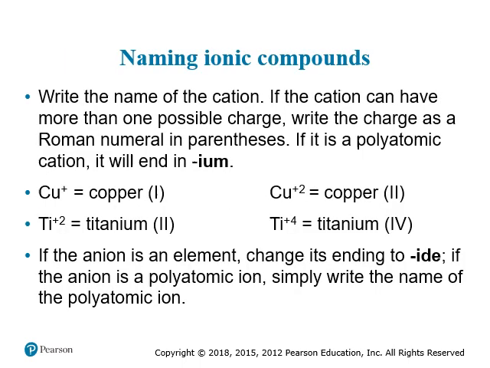There's not really a common naming scheme for those, but we should be able to name these 2 types of compounds. When naming ionic compounds, it's simple. First, you write the name of the cation, and then you write the name of the anion. That's it. Now, if the cation is a monatomic ion that follows those general rules, those general trends, then it's simply the name of the atom. Sodium forms the sodium cation. Potassium forms the potassium cation. Calcium forms a calcium cation. So the name of the cation is simply the name of the element itself.